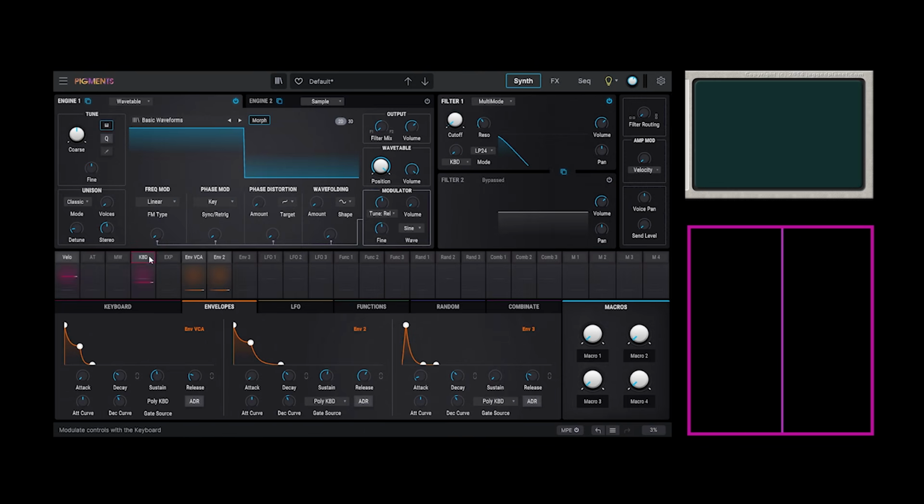So I want to show off that legato mode a bit more. I would choose legato mode if I wanted any kind of interesting slide, and this is mostly for leads. So let's go ahead and take our decay really long. Listen to what happens when I play one note.